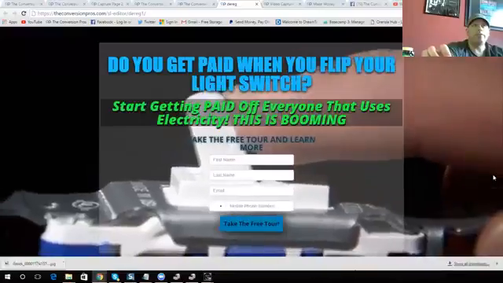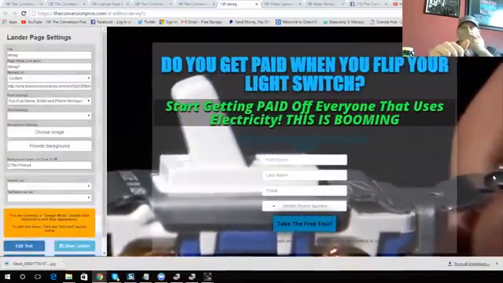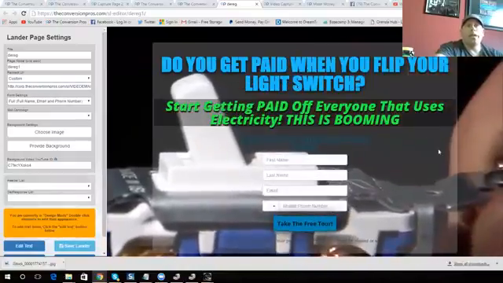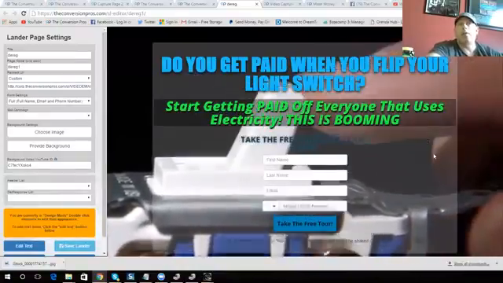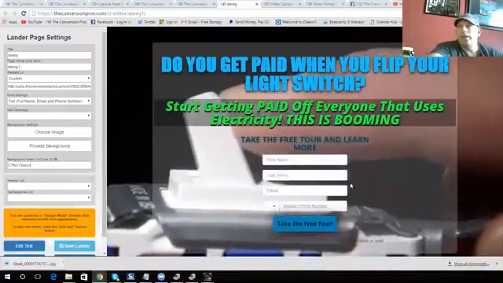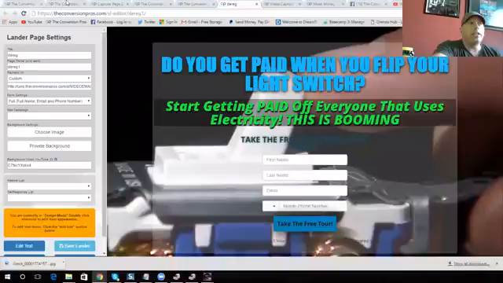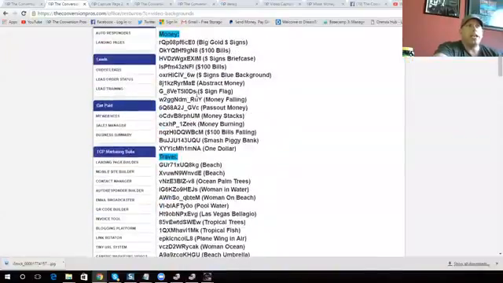You get paid when you flip a light switch. How cool is that background with this ad copy? Pretty cool, right? So now what we did, though, how much work was that? Because it was a share code, you literally could have this killer page in like seconds. And all of you can just go into the share code pages and look at all these.